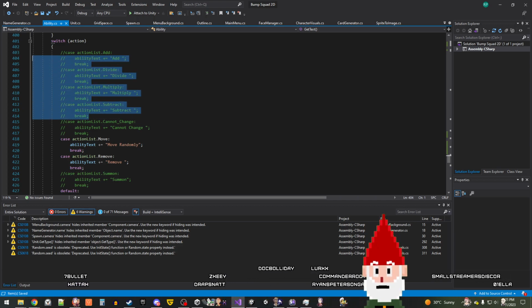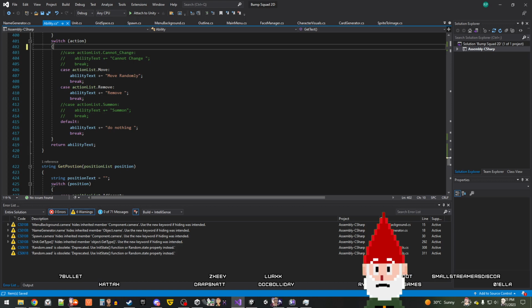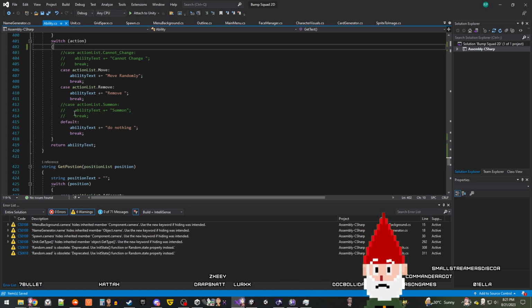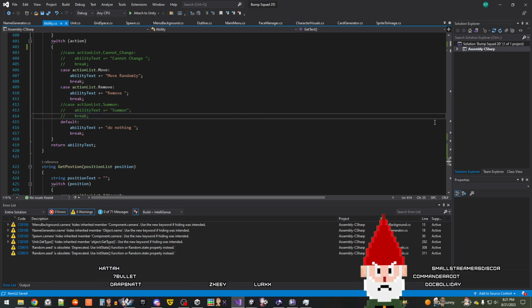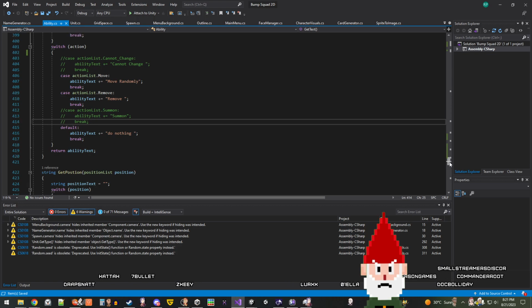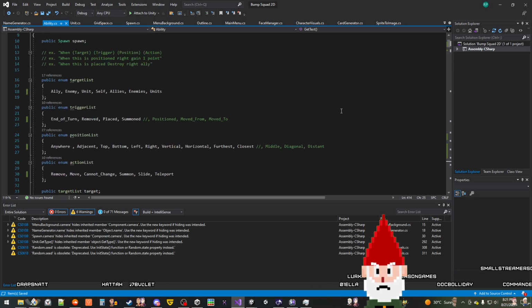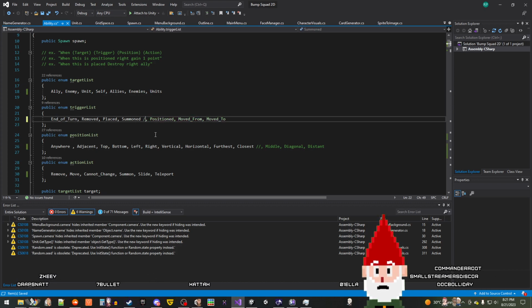Okay, no numbers. Number bad. Okay, numbers are not bad, but I do not want numbers. I do not want them. Okay, summon is probably not, because it's going to be hard to do adding more units when I'm just doing a board game, essentially.